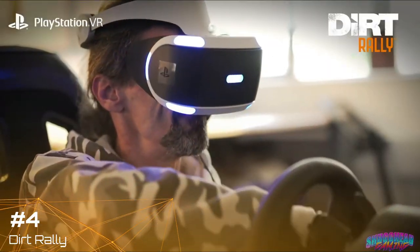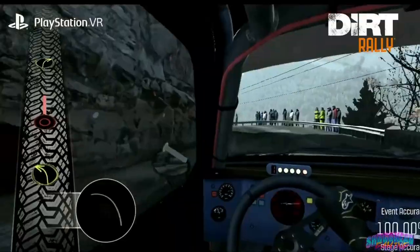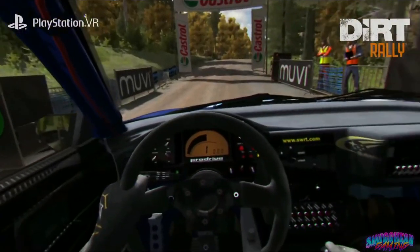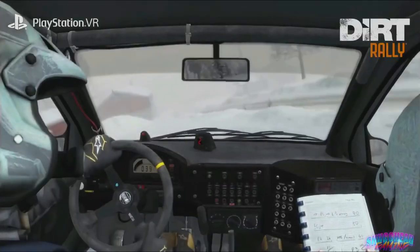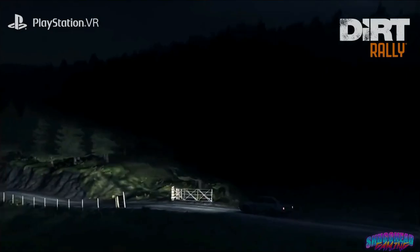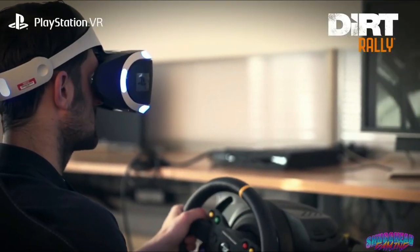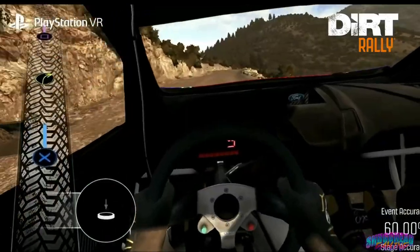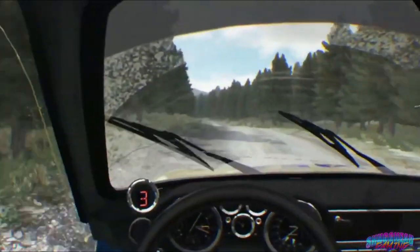As a sim racer with a racing rig, Dirt Rally was already one of my favorite racing games of all time. With an amazing physics engine along with incredible sounds and visuals, Dirt Rally has few peers. Incredibly, Codemasters managed to take that entire game and, with basically only a resolution downgrade, port the whole wonderful experience to PSVR. With a robust physics engine combined with detailed textures, weather effects, and online rallycross multiplayer, Dirt Rally stands as the benchmark for real-world racers on the PSVR. This hardcore rally racer isn't for everyone, but nothing on PSVR can beat the rush of throwing a 400-horsepower rally car into a corner at high speed, then looking out your side window only to realize your door is gone.